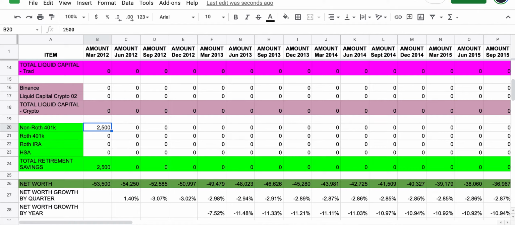Okay, and then we'll skip Roth 401k to Roth IRA. So 6,000 is the limit for this, so 1,500 for a 3-month period. And then for the HSA, what's the HSA limit? I think it's 3,250. So I'll just do roughly 1,000 for that.